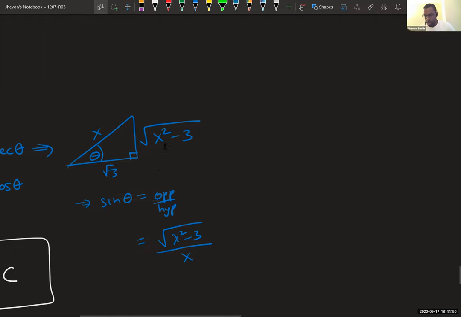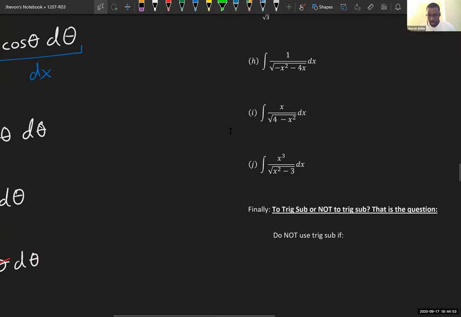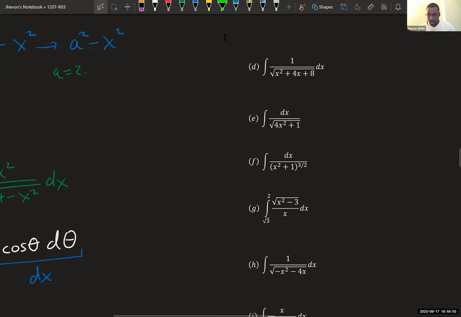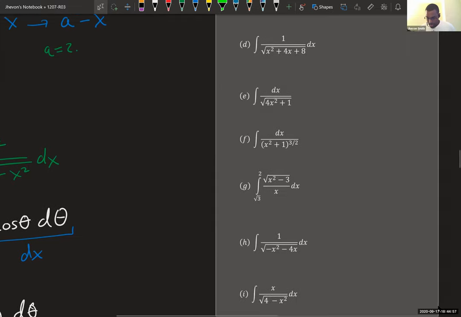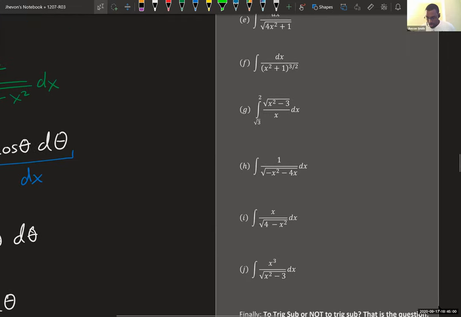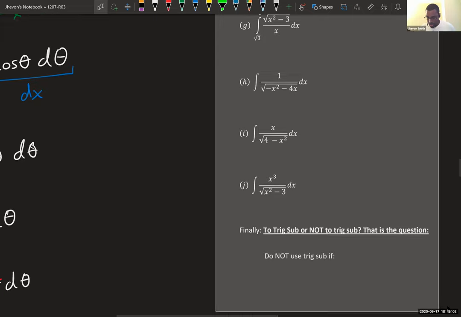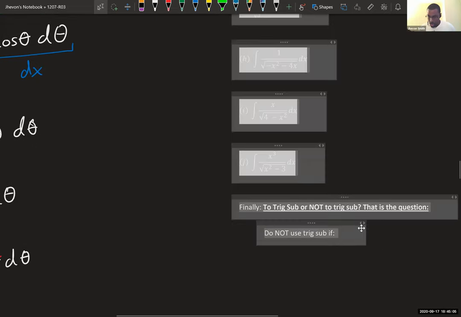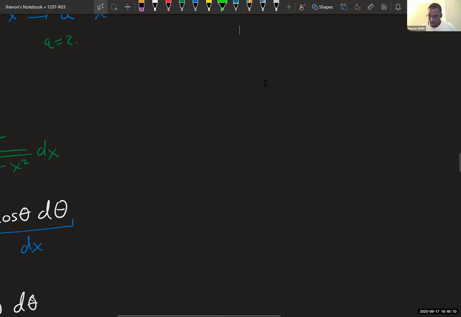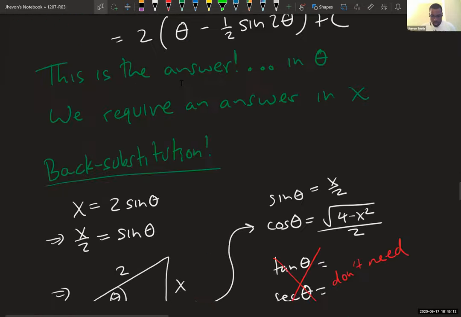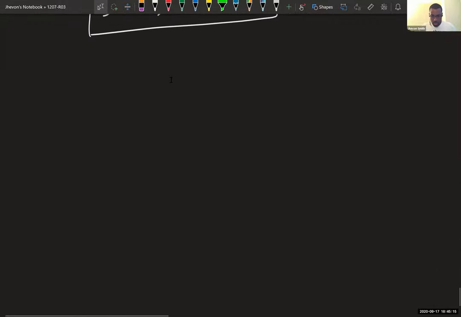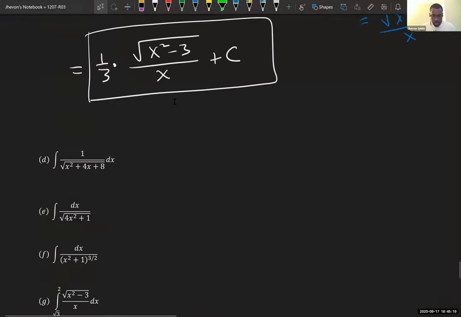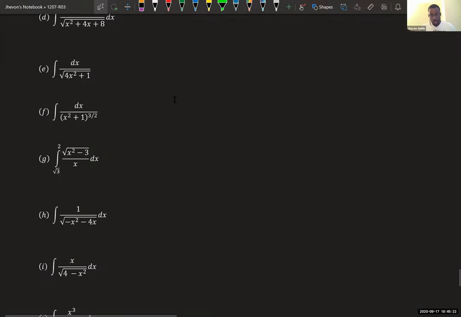We end at 6:45, right? So I think we're done. So try these for next time. So your quiz tomorrow will include trig substitution. So you might want to practice these for tomorrow as well. But I'll leave them here. So next time I'll run through these examples with you guys, or you guys will run through these examples with me, the other way around.